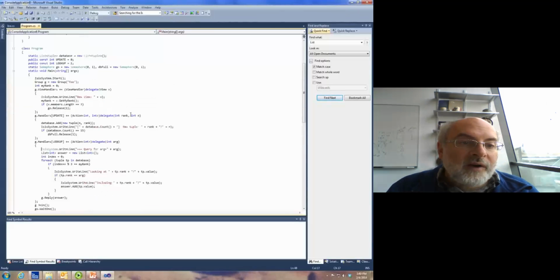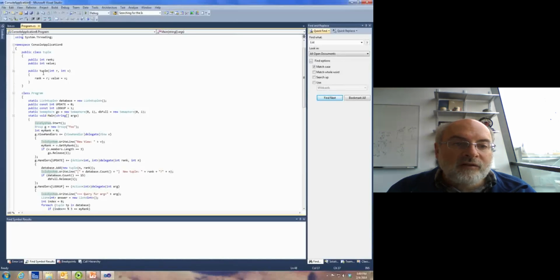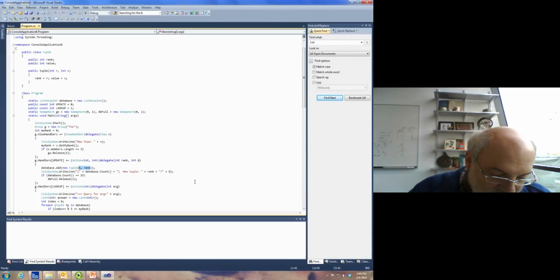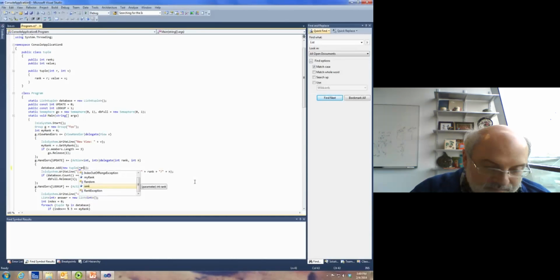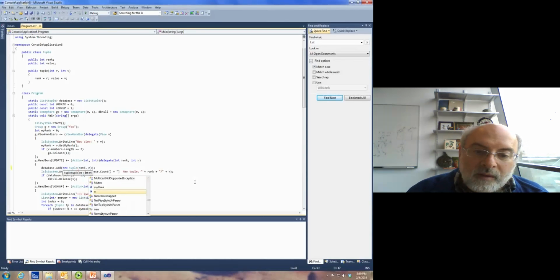This code defined the tuples, and it had the constructor set the rank and then the value. But if you look at the way the tuples are put in here in the updates, it's actually putting the value and then the rank. So I guess we can fix it here. We'll just change this to say rank, comma, in. Okay? And now we can compile it again.